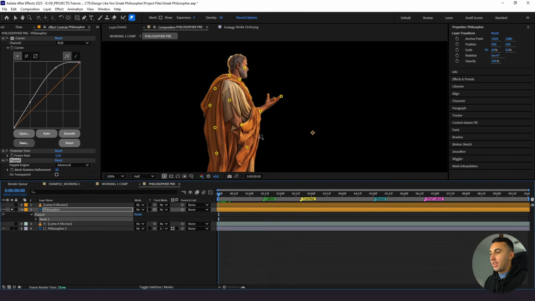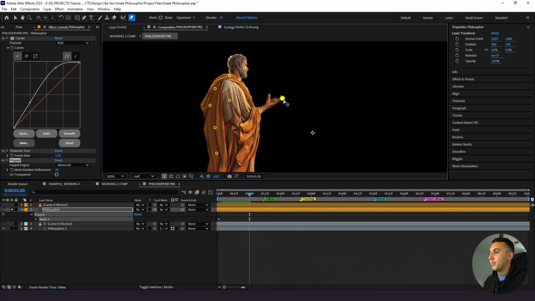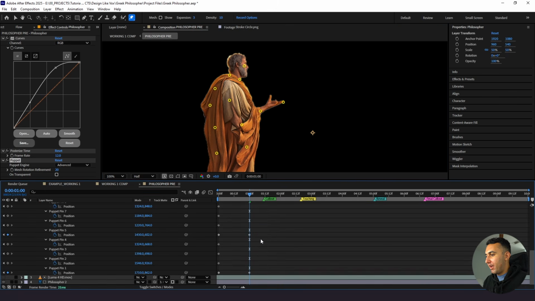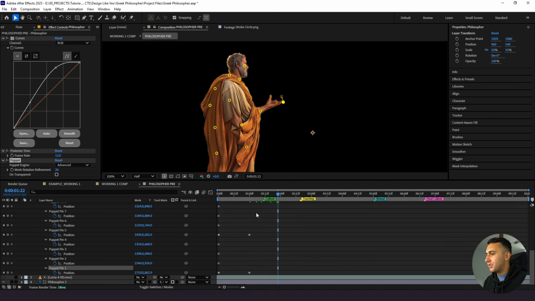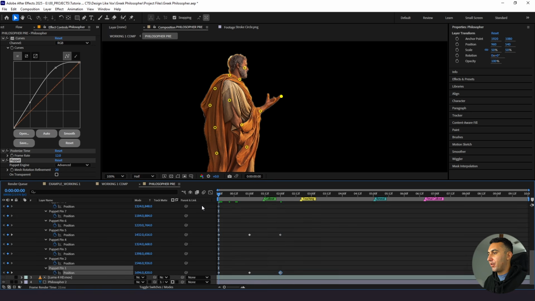So now that I know that keyframes are set every time we set a point, we already have a keyframe selected. So I'm gonna go down to the 1 second mark here, and I'm going to move this down just a little bit. And then with the head, I'm gonna just push it back like he's nodding. Okay, it's really subtle, but now when I go down, I see, okay, this is the head, and this is the arm. Now what I wanna do is go to the 2 second mark, take our first keyframes, and paste them back there. So now we have this little subtle movement.